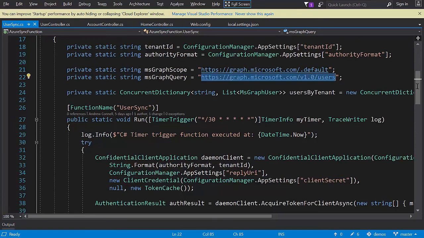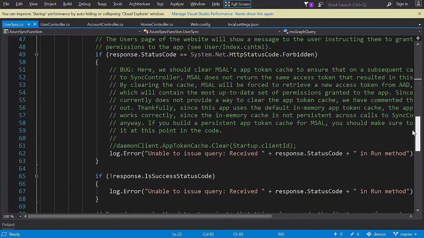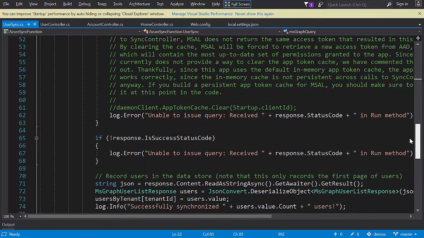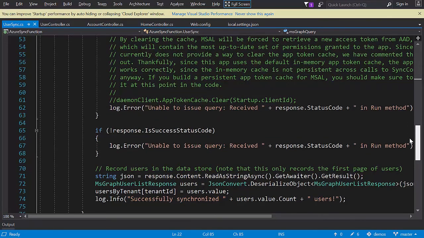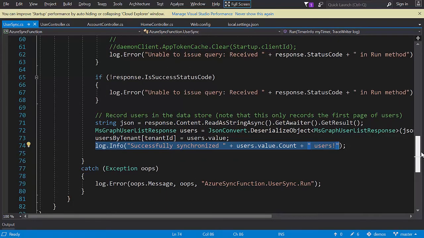The rest of the code is basically the same as what we saw before. I make the request. If forbidden happens, I just log that. Otherwise, if it's successful, I log that as well. Then I get all those users coming back, deserialize them, and log that information to the local console.